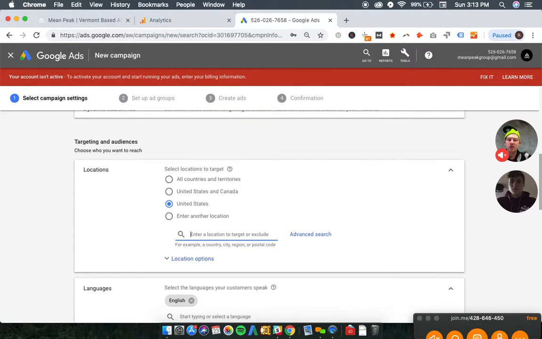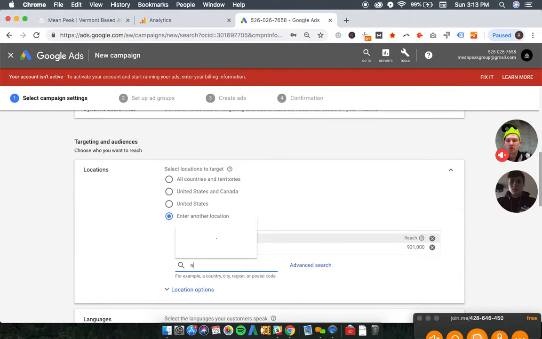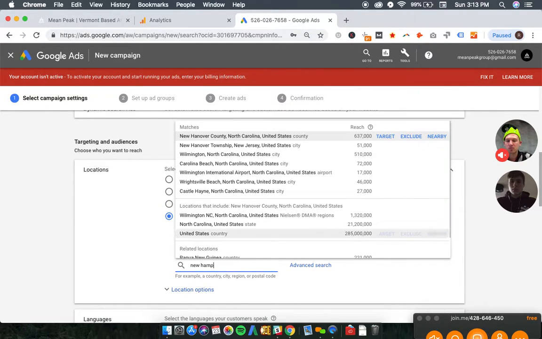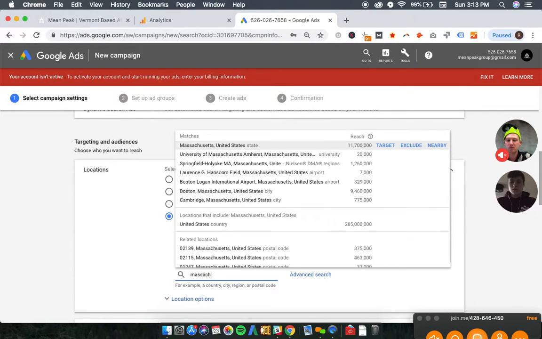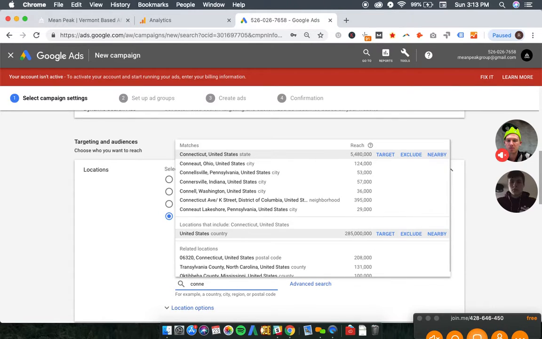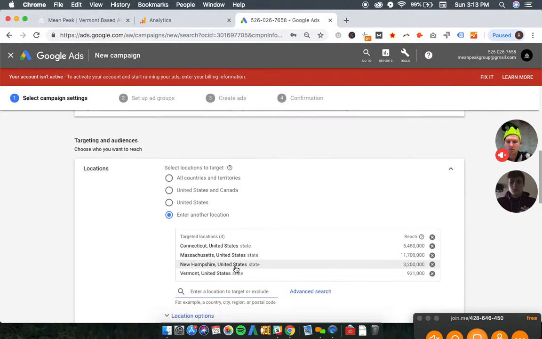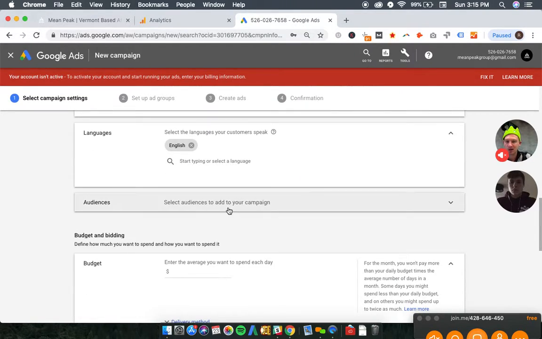We're going to target the same locations. We're going to target Vermont, New Hampshire, Massachusetts, Connecticut, and that's it. And you can add New York and Maine later.